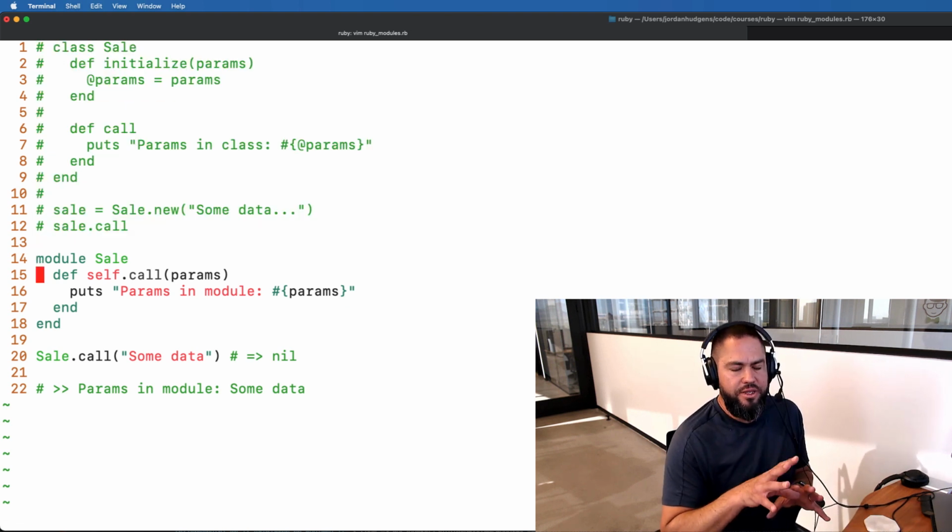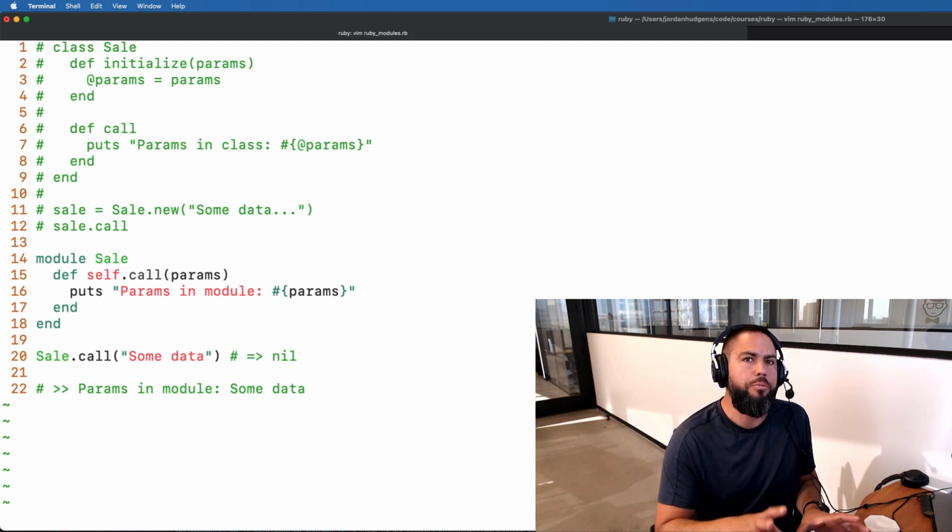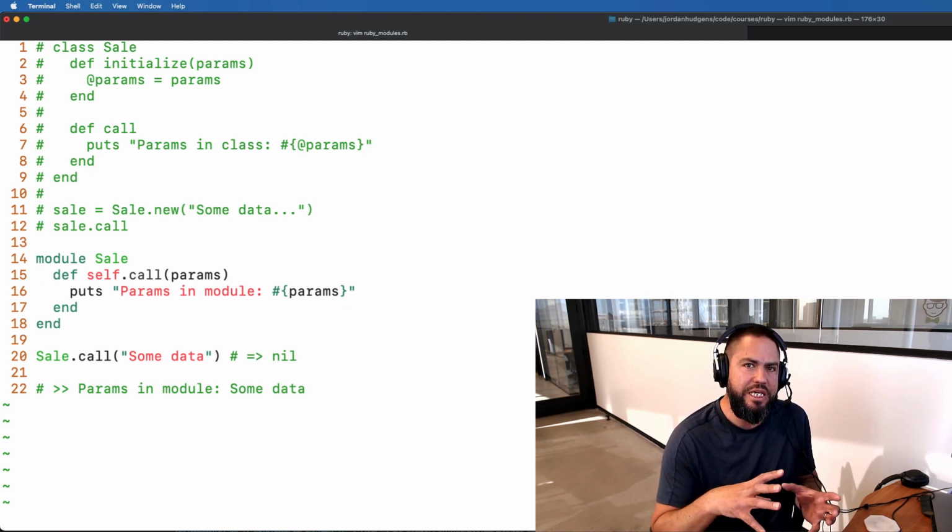Now, this type of module setup, it's not a replacement for a class whatsoever, because modules can't perform all of the same behavior that a class can perform.